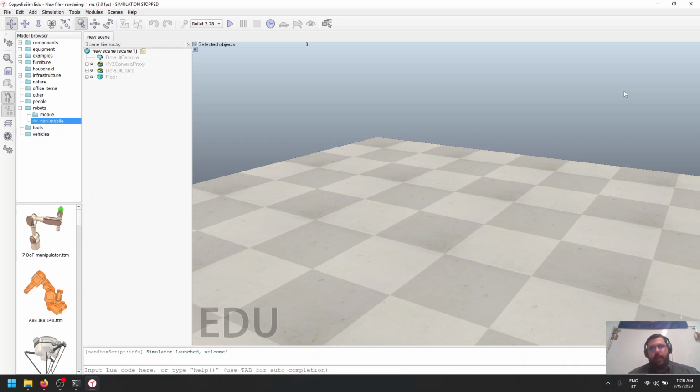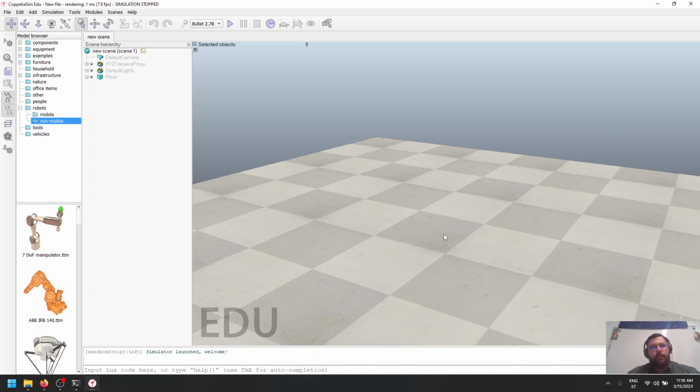So today I will be presenting a basic first intro to exercises for CoppeliaSim Edu in our class Evolutionary Robotics. This is recorded for both our regular students and for our Erasmus students. And it's going to just go over the basics of CoppeliaSim, which we can see here, hopefully.